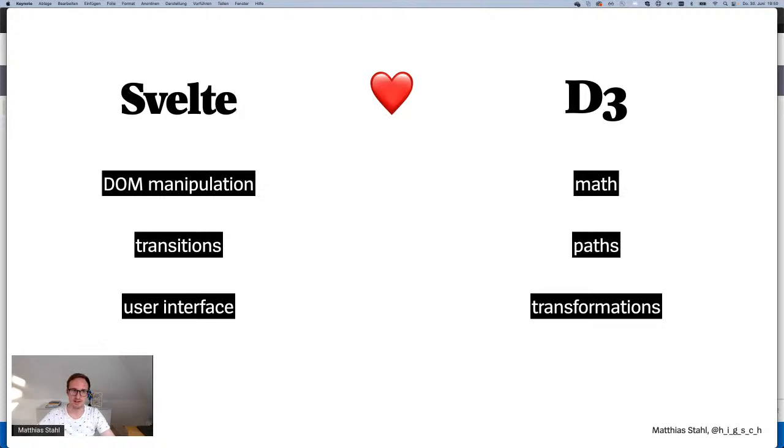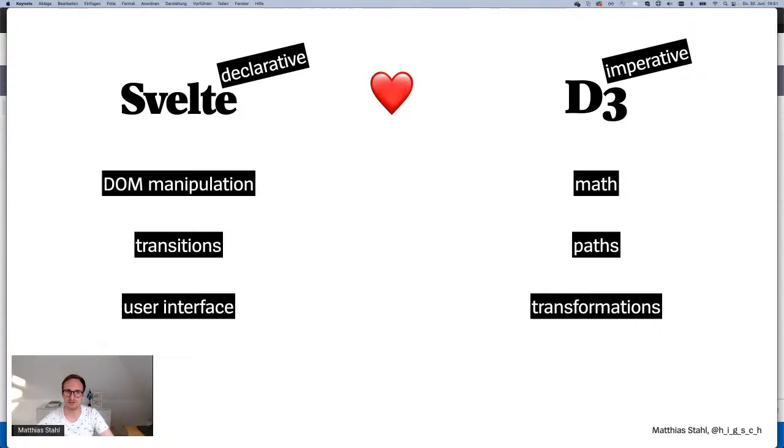And then we can see that usually in the end, the data visualization consists of a lot of Svelte and a little bit of D3. And the big difference between the two is the coding style again. D3 has this imperative coding style, do this, do this, do this, dear browser.